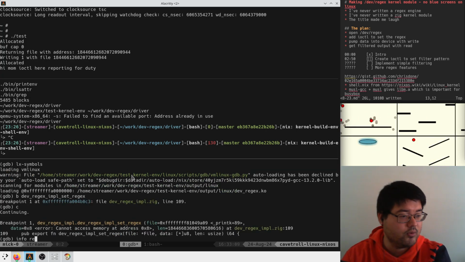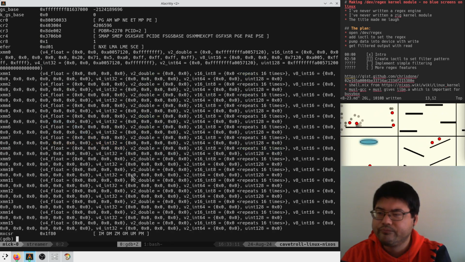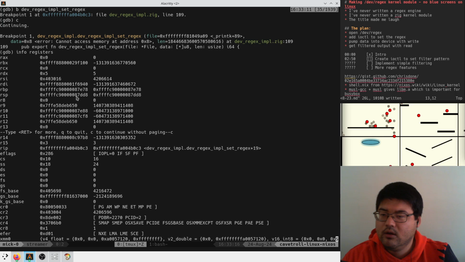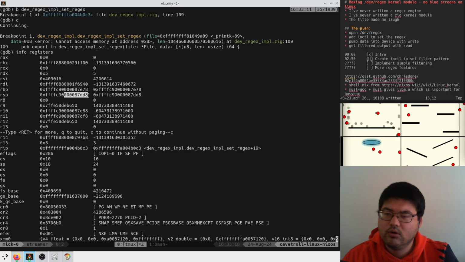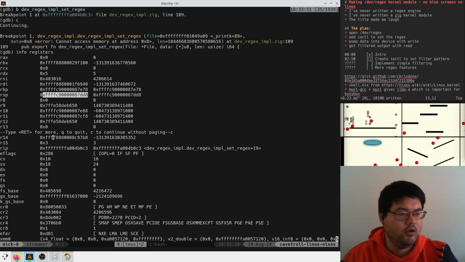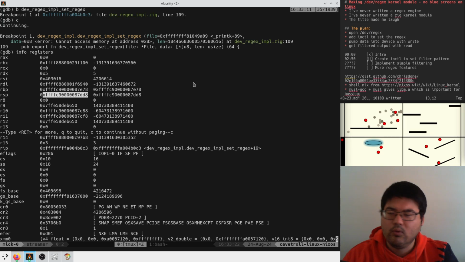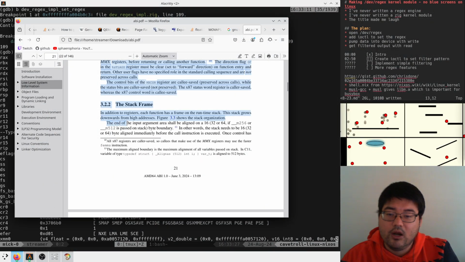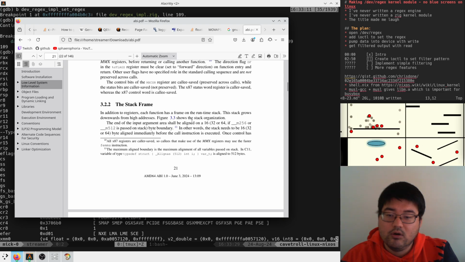But let's look at info registers. So RSP. Right, we're already messed up here. According to this, the stack goes downwards, and the end of the input area must be aligned with a 16-byte boundary.